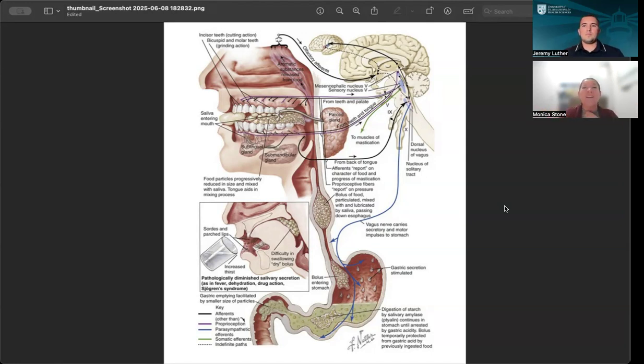We have our vocal folds. Sometimes we call it our voice box, and we want that to close, and we want the epiglottis to close over it, so that our food gets pushed into our esophagus, our throat, where it's actually going to go down. And then there's some waves that are going to propel that food down, down, down towards the esophagus. And there's going to be a reflex that's going to open up what's called your esophageal sphincter. So basically, that's going to open up, and your food's going to go through that sphincter into the second portion, your esophagus, where it's going to travel towards your stomach. All right, Jeremy, final stage.